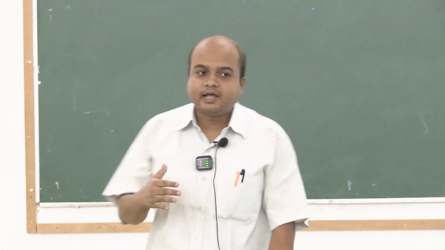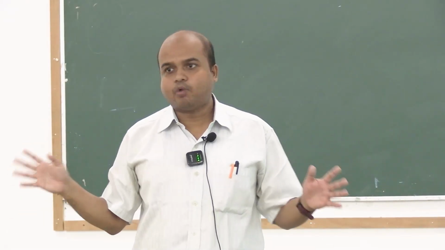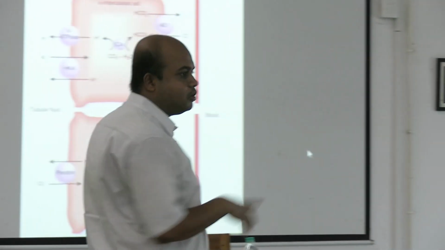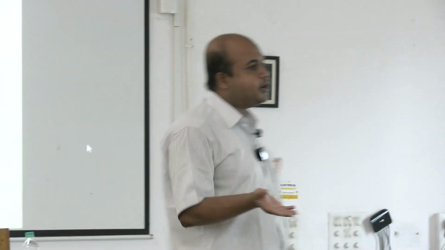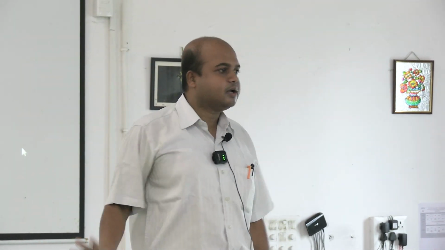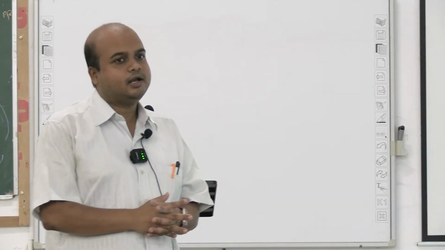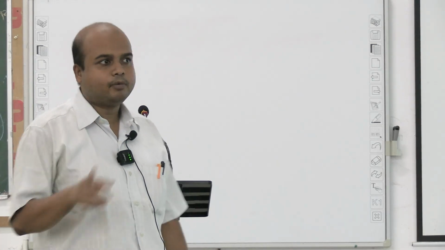If ADH is not there, not only will water not be reabsorbed through all these places where the aquaporins are, the late distal tubule and cortical collecting duct, but this urea recycling will also stop. So without ADH, urine becomes dilute. Whatever medullary interstitial osmolarity is there, it is concentrated, but without ADH, urine can't be concentrated, it will be dilute. This urea recycling won't be there either.